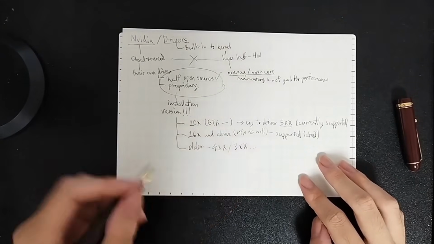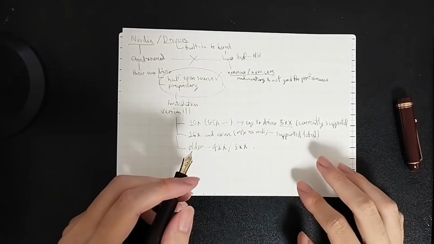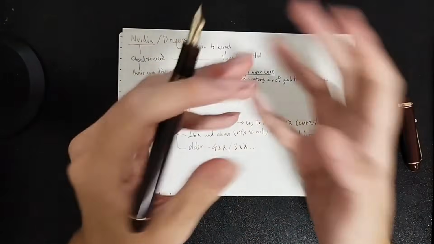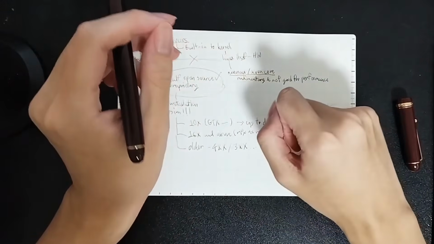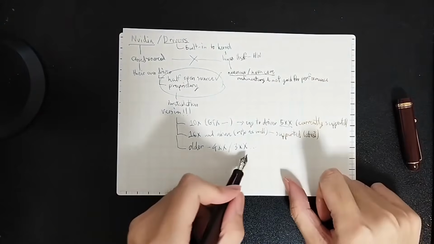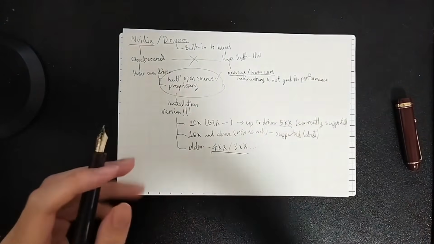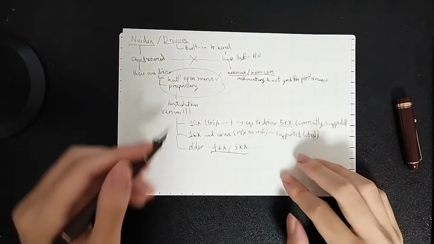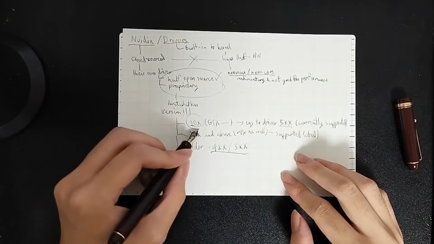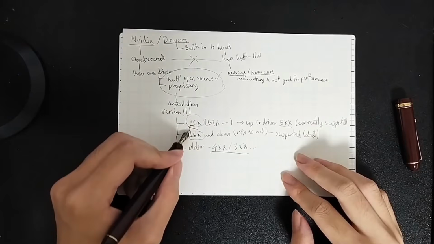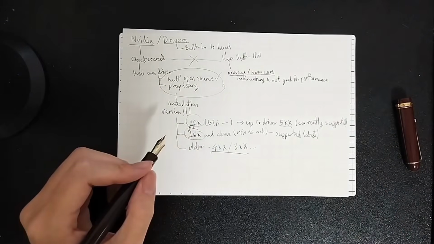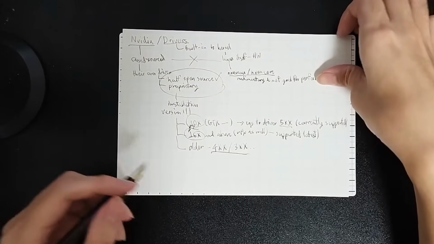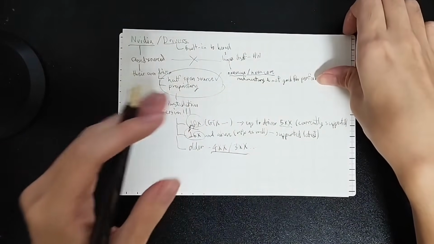I'll leave a link to them. I think Arch Linux has a wiki on this, so I'll leave a link on that. But essentially this is rudimentary what you have to know. So for now, you can install this driver and it can install the same thing, and it's fine.